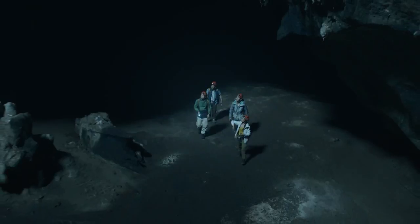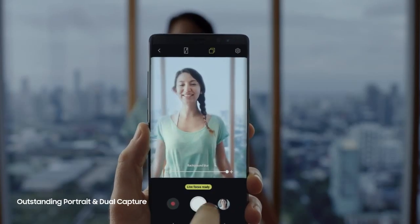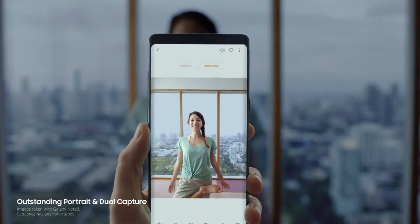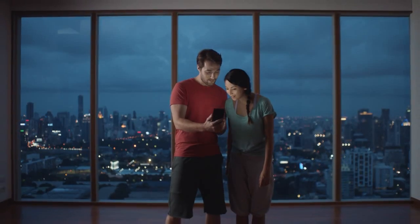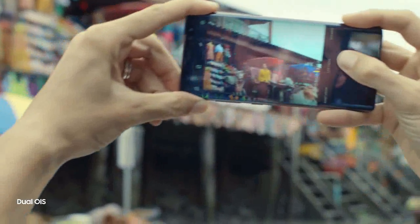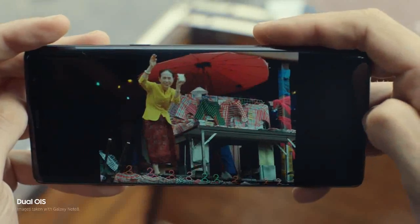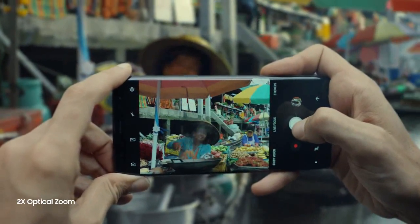The Note 8 has a more advanced camera. It brightens your journey even under low light conditions. And with the new dual camera, not only do you get an outstanding portrait, but it also reveals the hidden story and freely adjusts the background to focus on what really matters. Note 8 also has optical image stabilization on both cameras — get closer, even on the move. It will keep steady to take a clear photo. And with two times optical zoom, easily capture the scene without missing a single detail.